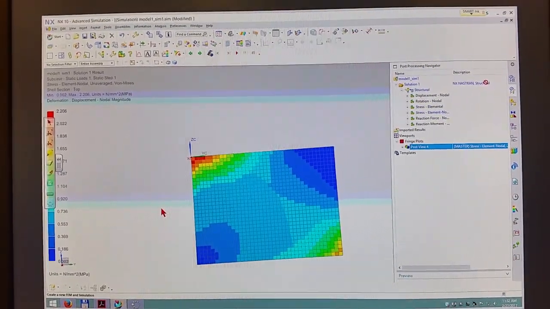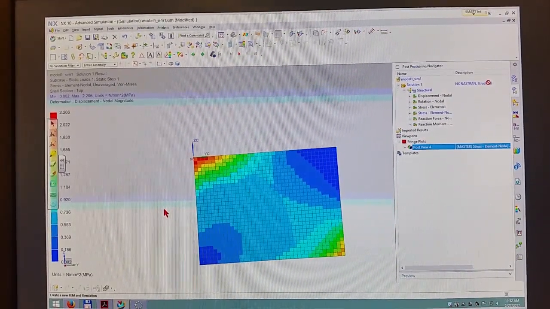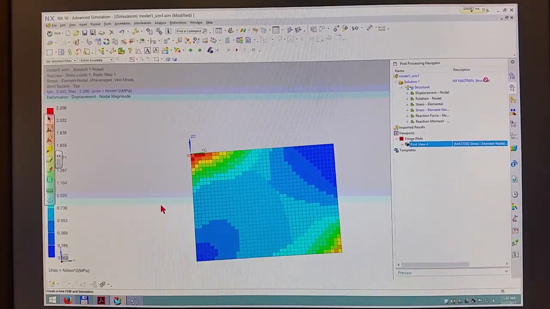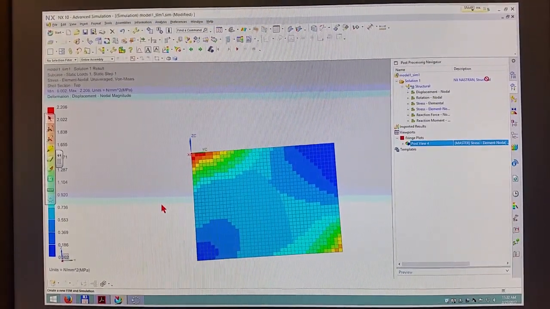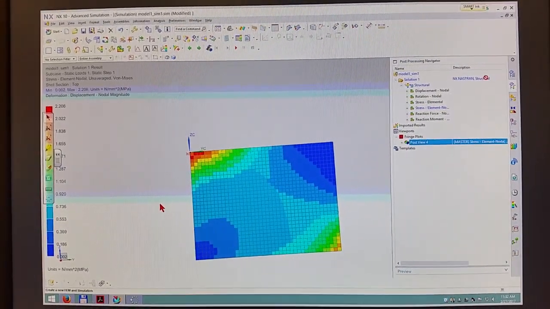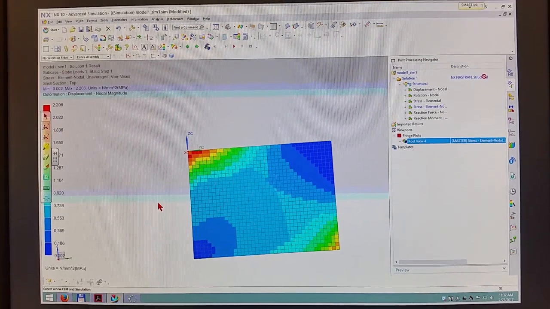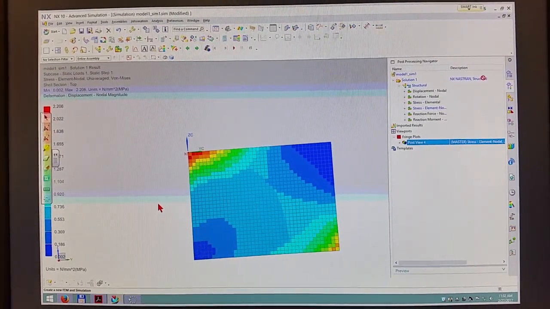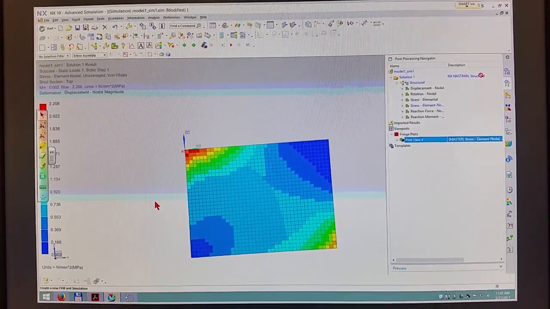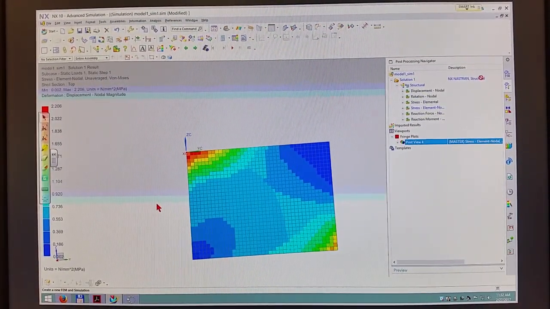We apply this force, we apply this force, we apply this force, it's still going to come back when we release the force. Then we get to the point where we have plastic deformation, and all of a sudden it takes less force to stretch it. It's like Saran wrap, right? You pull it, you let go, it goes back, but then at a point when it starts plastic deformation, it starts stretching, then it takes less force.